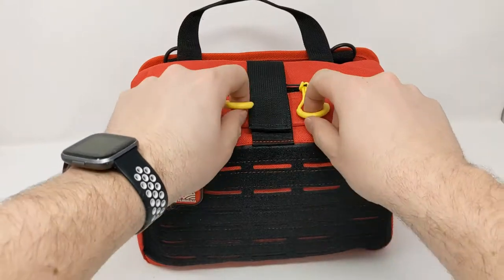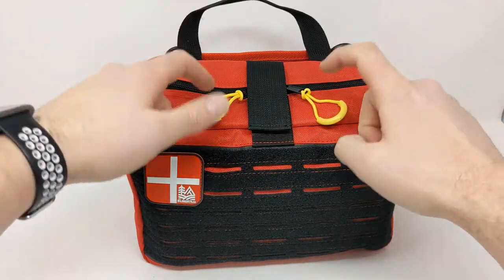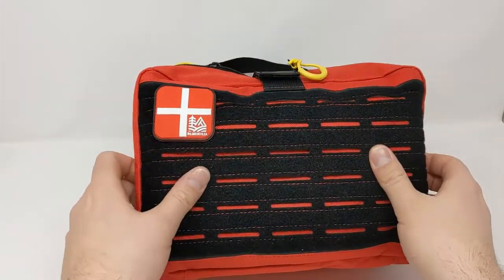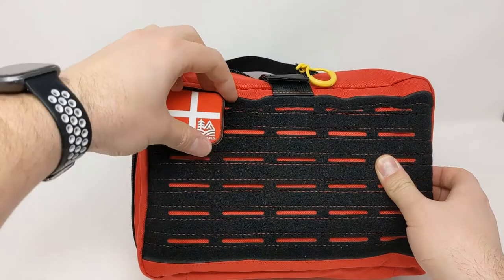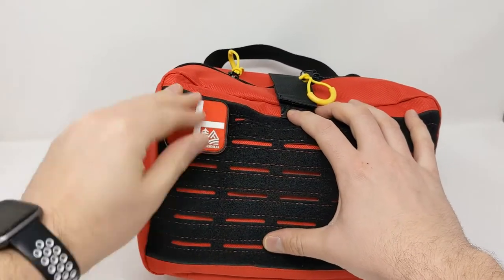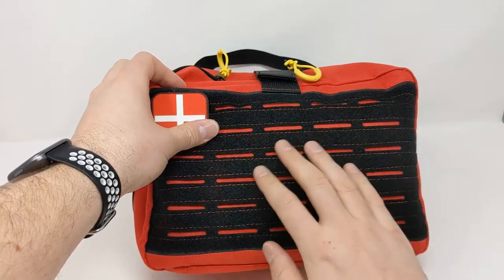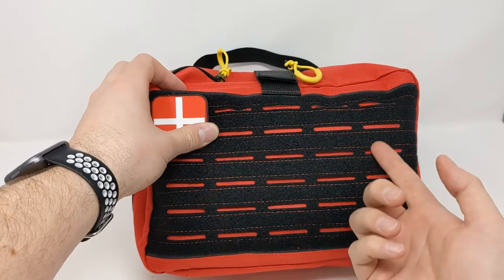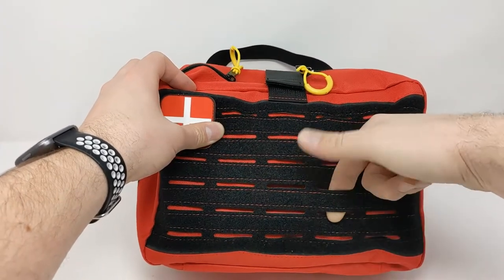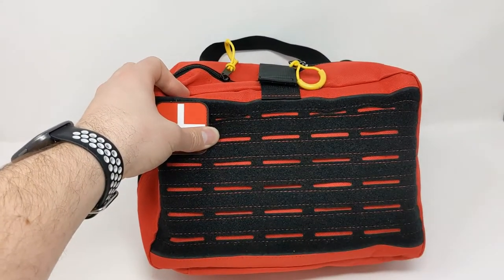Looking at the outside, we've got these big oversized zipper loops that are a hard molded plastic over the end. These are designed so that with gloves on you can get an easy grab and pull the bag open. Nice smooth zippers right there. On the front it includes our patch to designate it as a first aid kit — a hook and loop PVC high quality patch you can attach right to the end. This whole front field is also hook and loop so you can add any other patches for identification, name badges, anything like that. We also have laser cut MOLLE all through here so you can feed in other MOLLE attachment loops, put your shears through here, a pen, or any other quick access gear you'd like attached to the front.